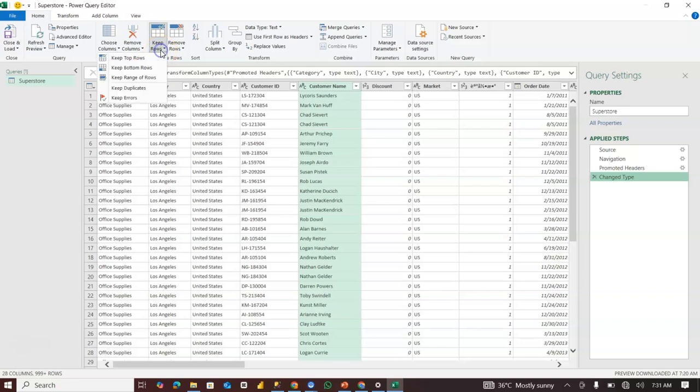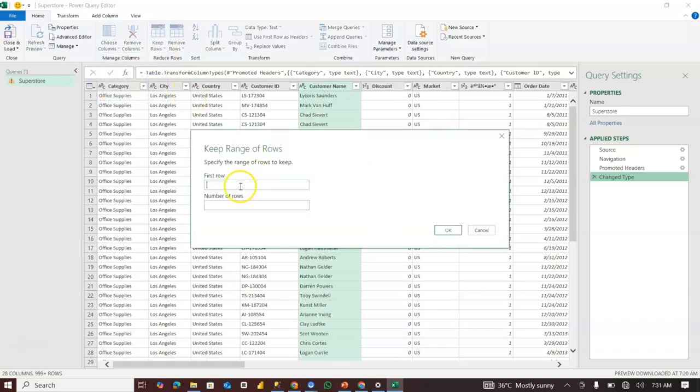We can also keep a range of rows. For example, if we want to keep the customers from row 10 to row 20, we can say I want to keep from row 10. You can see the arguments: the first row, keep from 10, and then the number of rows after 10. It is not asking us for the limit or where we want to stop.